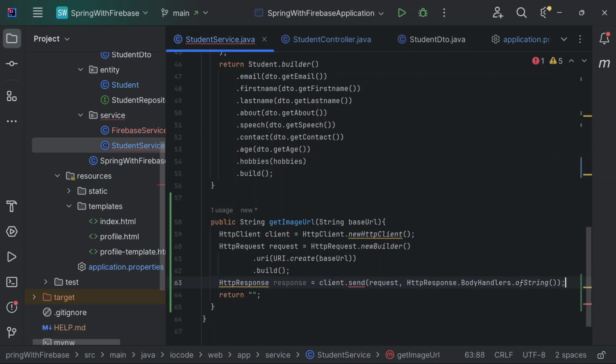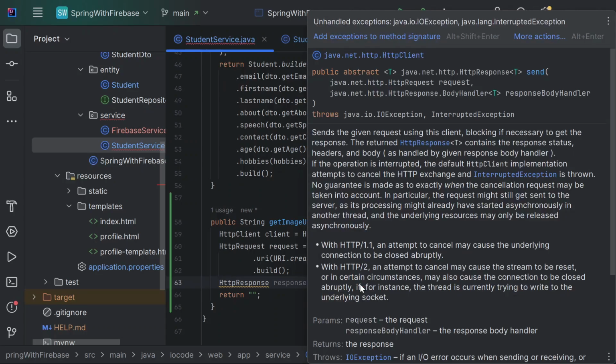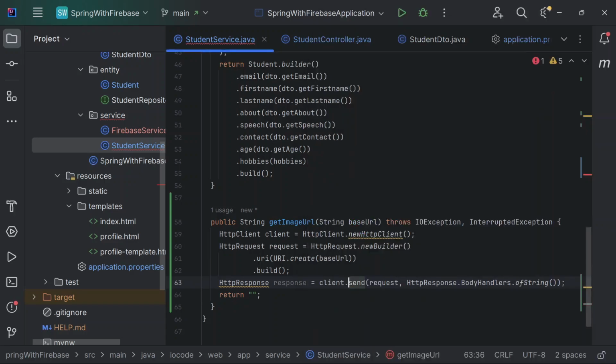So this basically just returns the content as a string, and this throws an exception, so we are going to add it to the method signature.